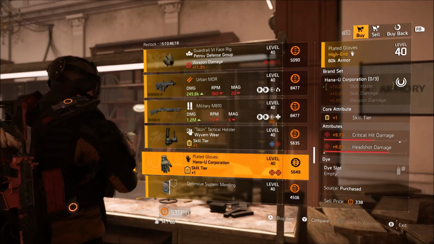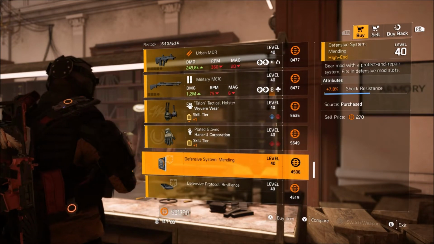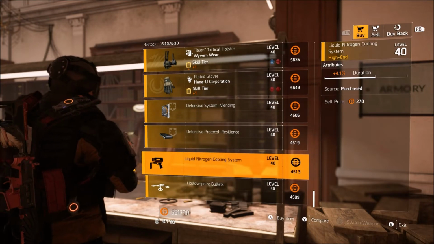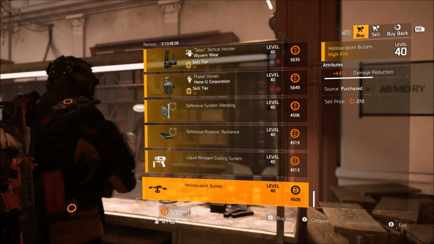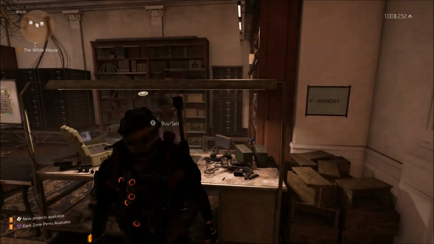Handing gloves with crit damage and headshot damage with skill tier. Defense system Mending, which is shock resistance. Defense protocol Resilience, which is disrupt resistance. Liquid nitrogen cooling, which is duration. Hollow point bullets, which is 4.6 damage reduction. And that's going to be it for the vendors at the base of ops.